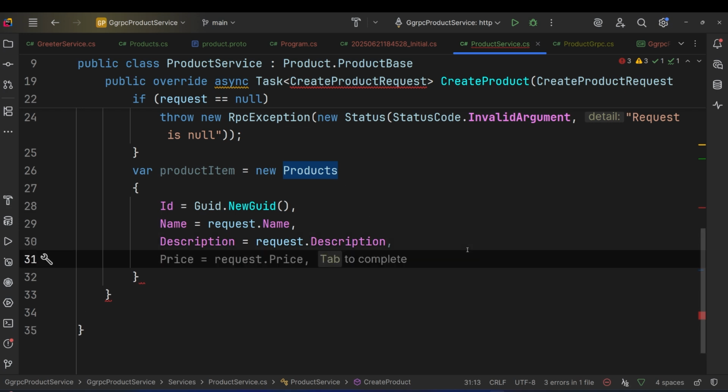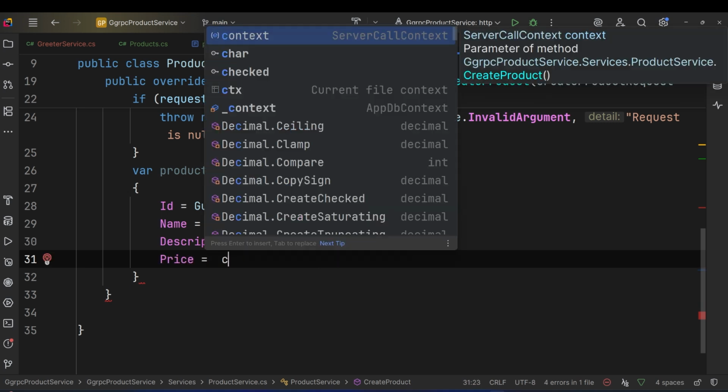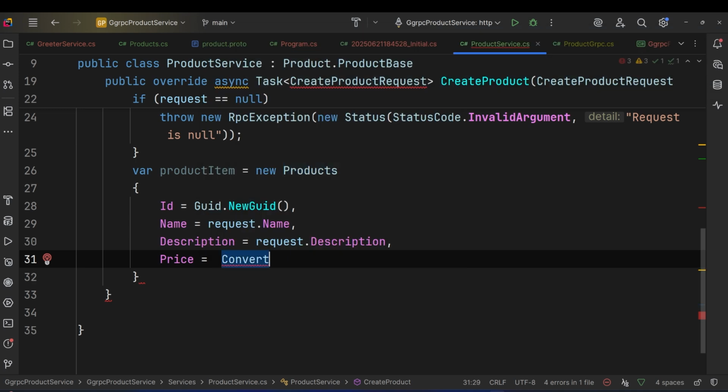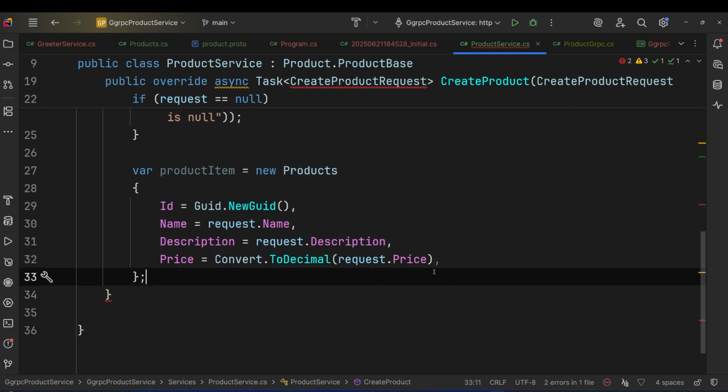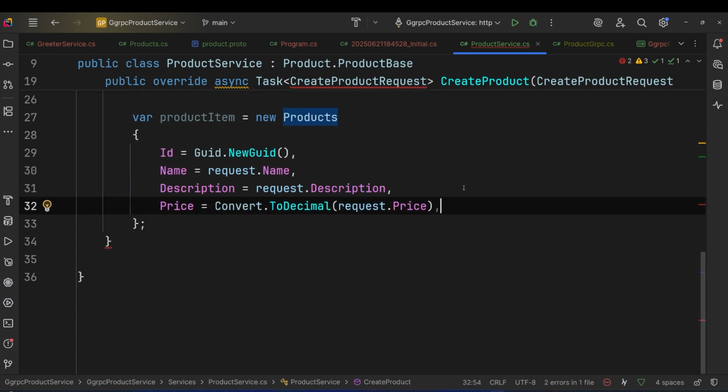So we say price, but here we want to convert this to decimal, because in our model it's decimal, so we cannot compare both of them. It's not going to work. In your proto it's double, and in our model it's decimal. So we are mapping it from the proto to the model.